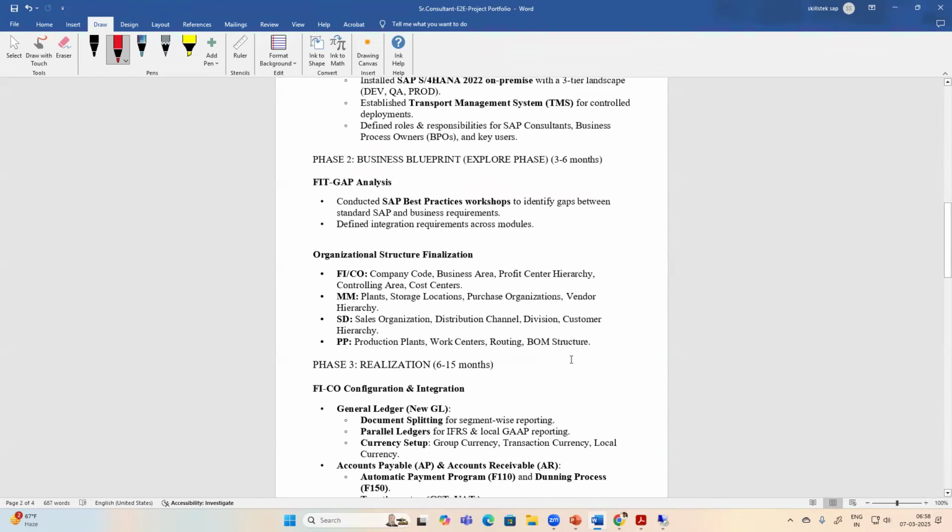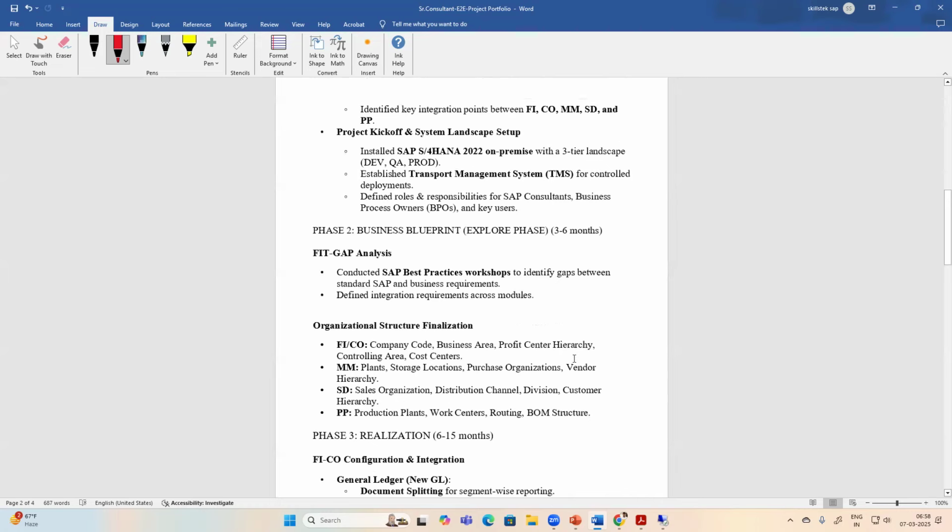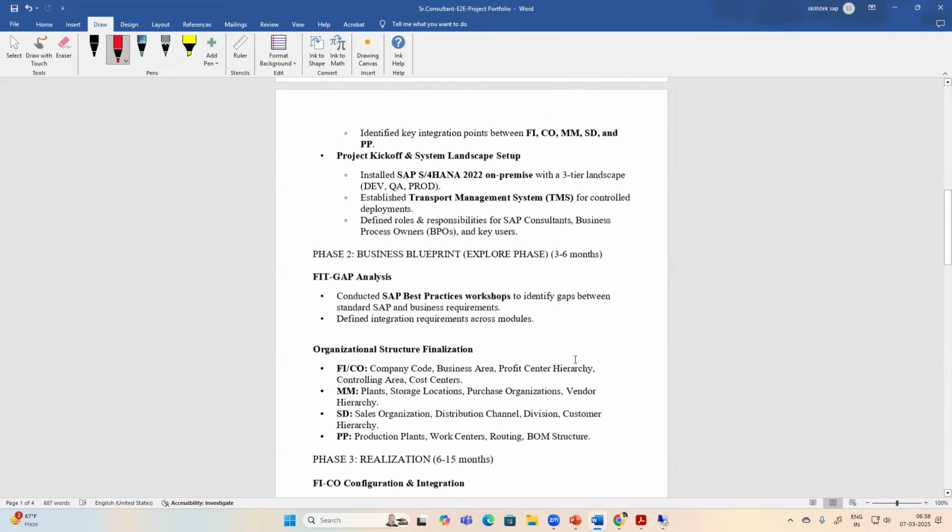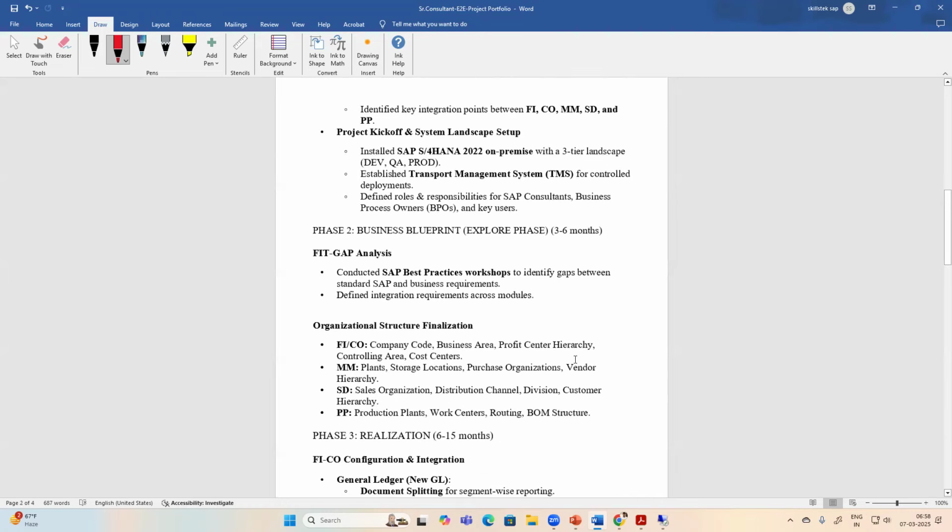Once we do the system hands-on, at that time you'll get the idea of how to configure. Okay, but I'm sure if right now you are working in one particular area, you must have used it. So definitely you must have an idea about the company code, because that is the core from the finance and management accounting point of view. You are using the controlling area.